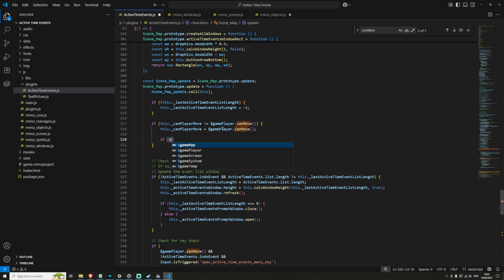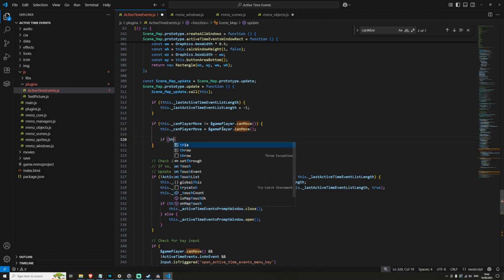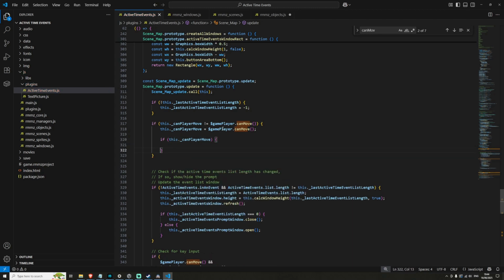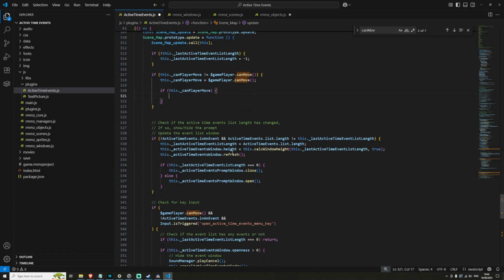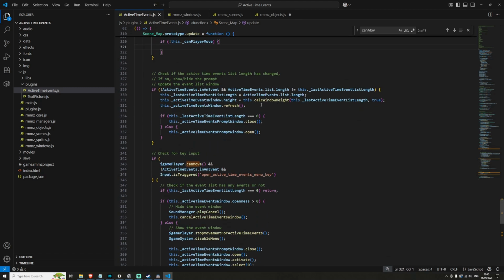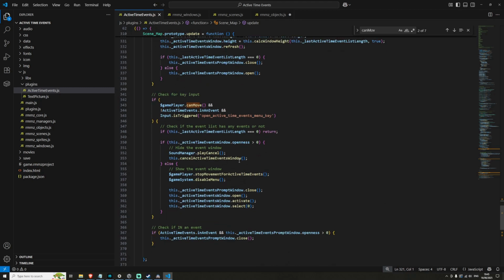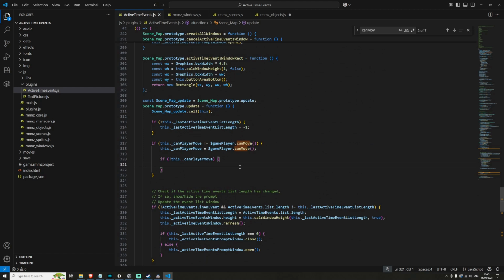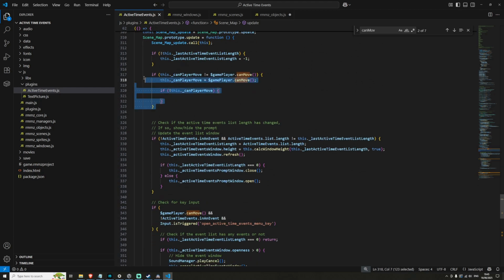And then we'll say if this can player move, if they can't move, we will just, maybe we should update visibility as well here.